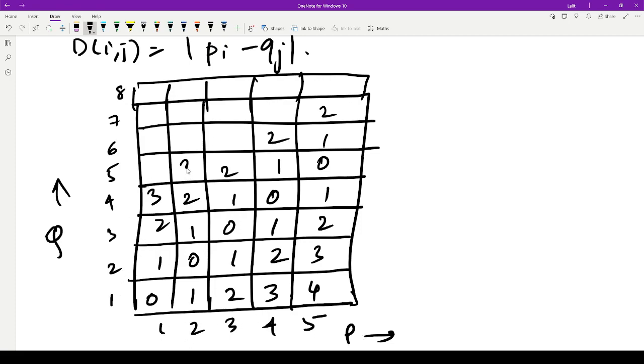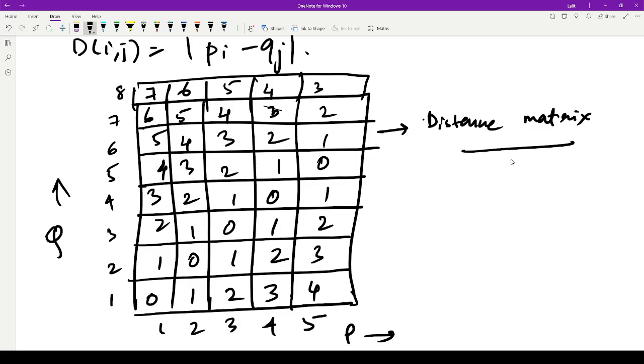But in the exam, that will of course not be the case. You will have specific values of Pi and specific values of Qj, and you have to take their absolute differences. Once we have this matrix, this is the distance matrix.